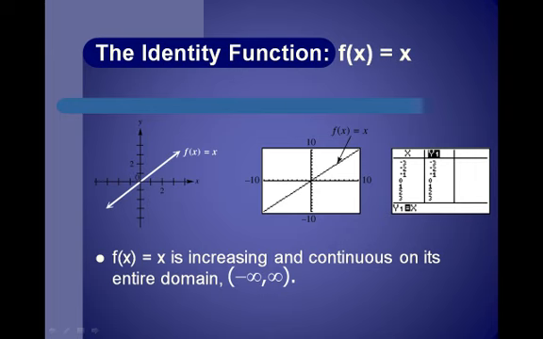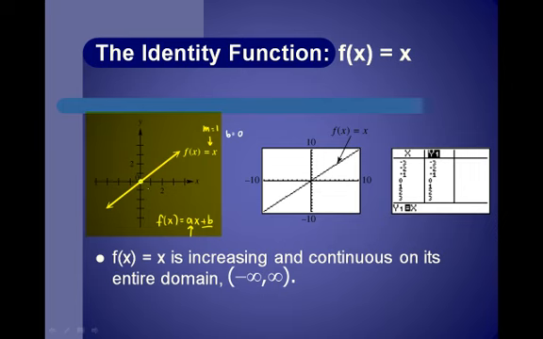The identity function says f of x is equal to x. This first picture right here, f of x is equal to x, if you'll think back to your linear function, f of x equals ax plus b, the slope is the number in front of our x, so for our identity function the slope is 1. The number at the end is the y-intercept, so for this identity function the y-intercept is 0. Therefore 0, 0 is a point on the graph.